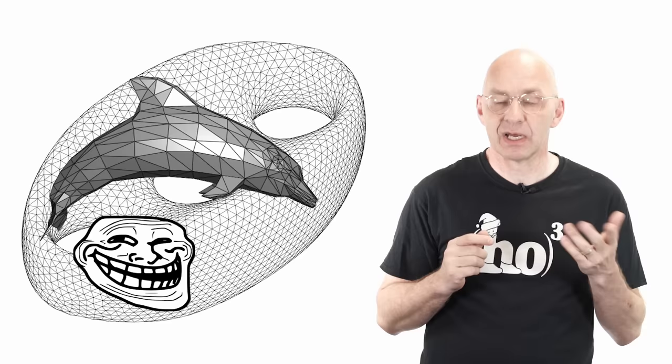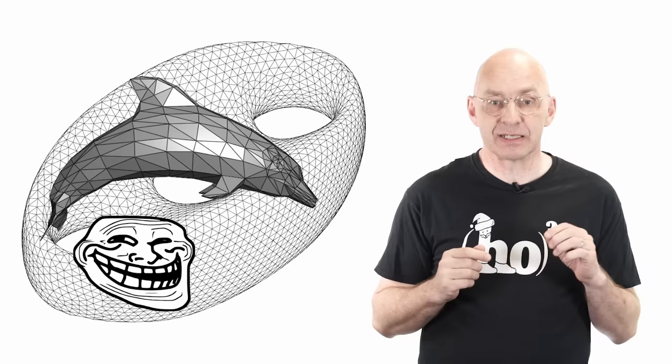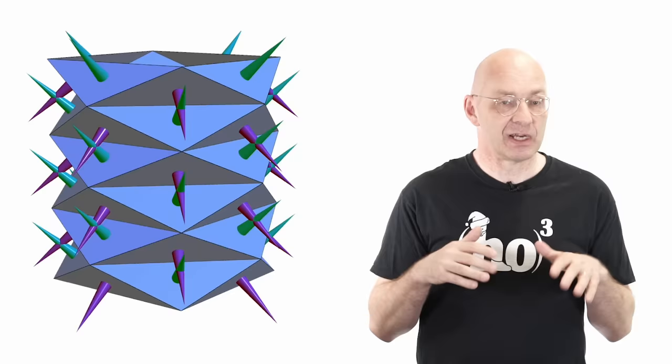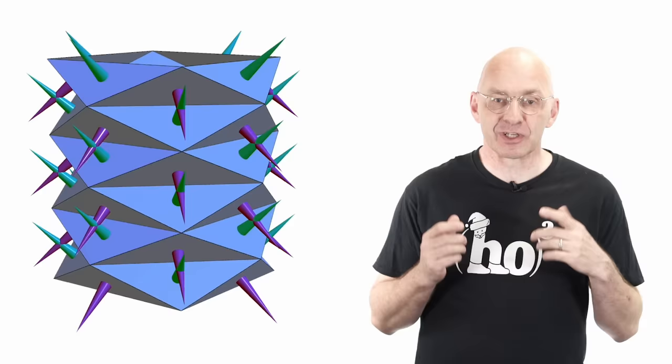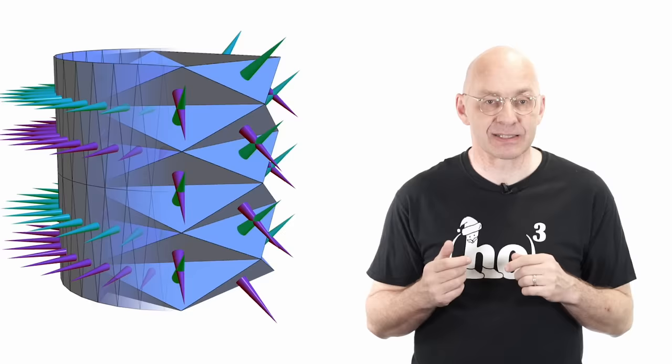Just exactly how well a triangle hugs the target surface is usually measured by focusing on one of its surface normals. That is, a spike at right angles to the triangle, like in this hedgehog lantern that I showed you before. If the spikes are pointing all over the place, then there's a lot of buckling. What you want to aim for when you construct your refinements is for the spikes to point as much as possible perpendicular to the target surface, like in this example.